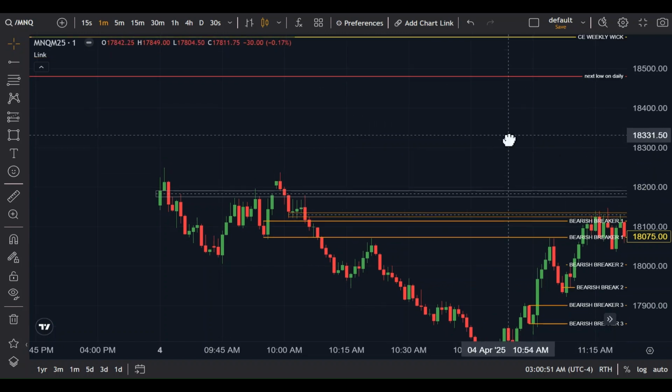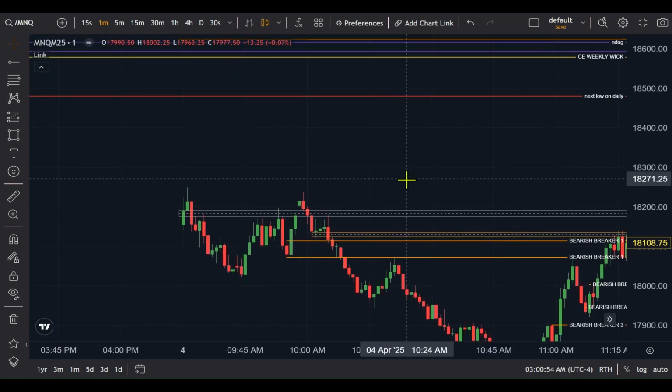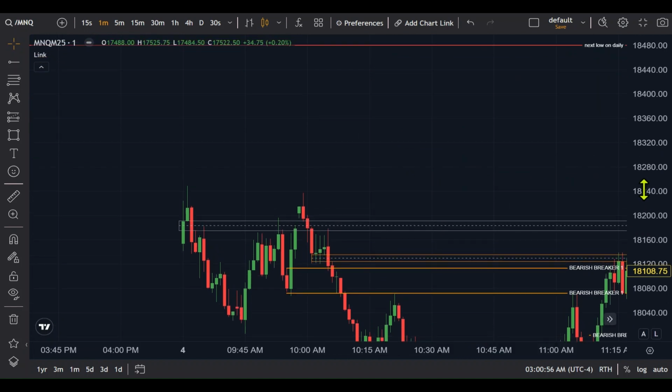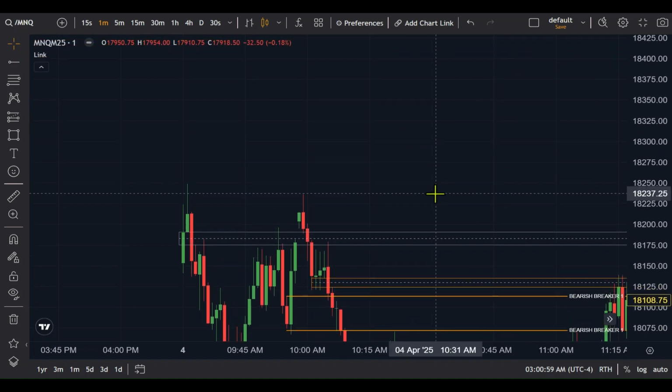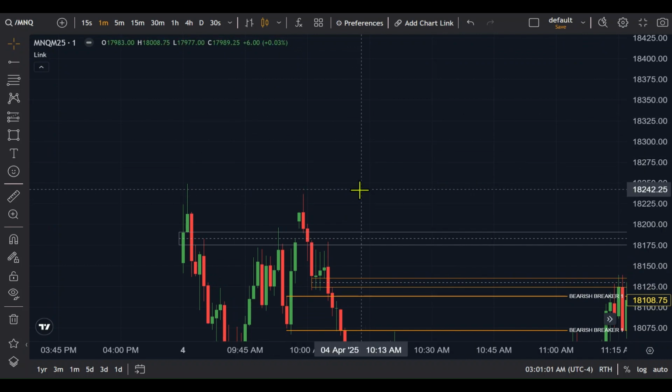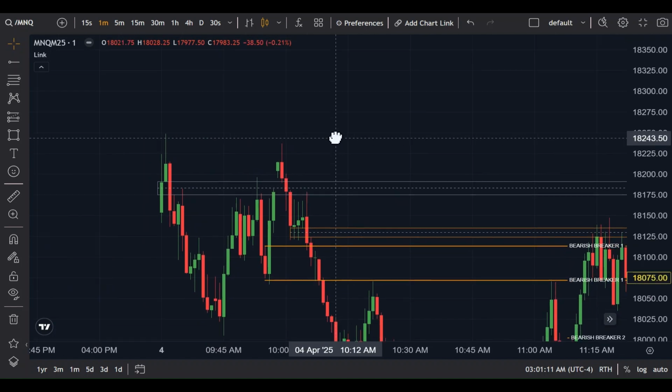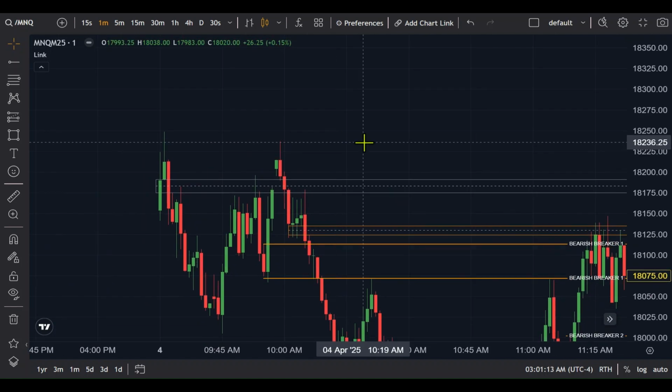The significant thing, we did open with a gap down, very, very big gap down. And when we didn't take this high, we didn't bite into that at all, indicating a bearish day. In a bearish day, it's a good idea to sell short. But what was I doing? Trying to find longs, trying to find a reversal, because I thought we'd sold off far enough. I don't know if I've told you this before, but the market doesn't care what I think or what you think. It just does its thing.